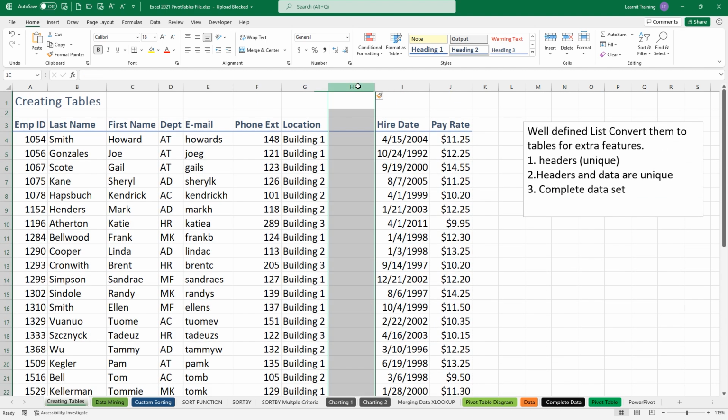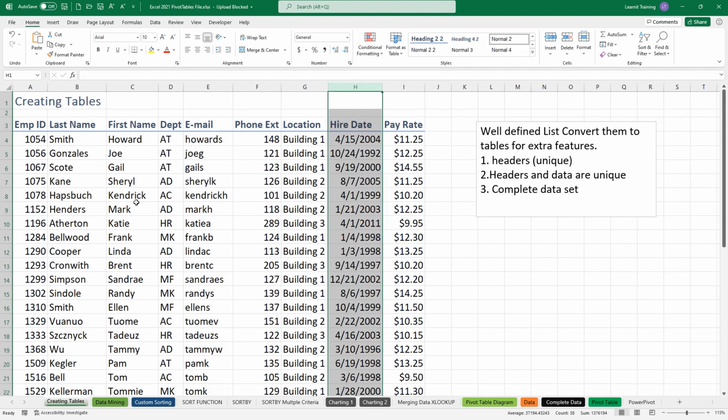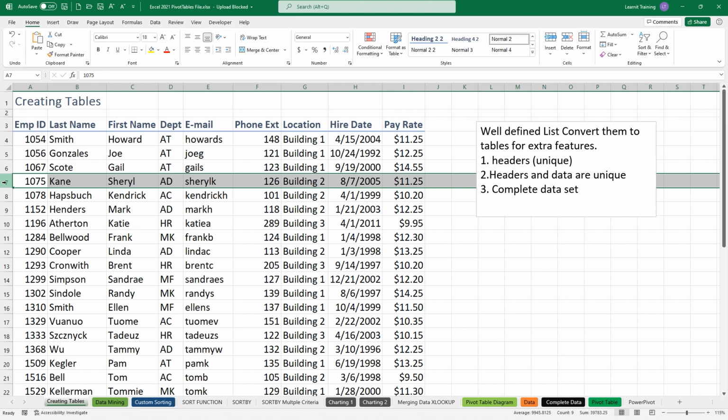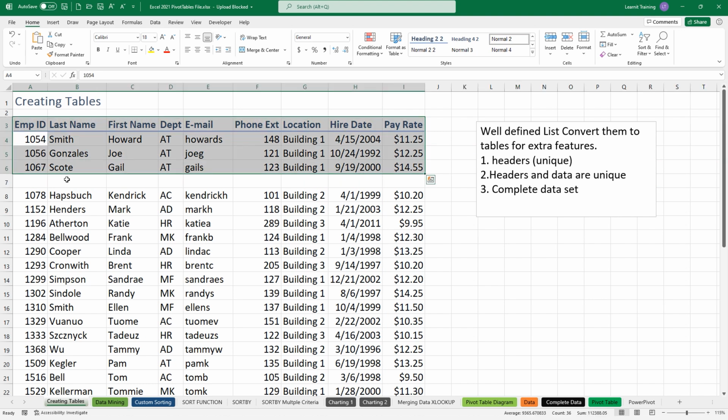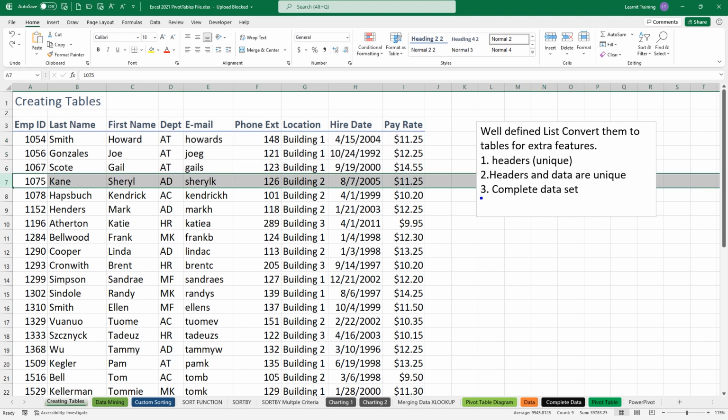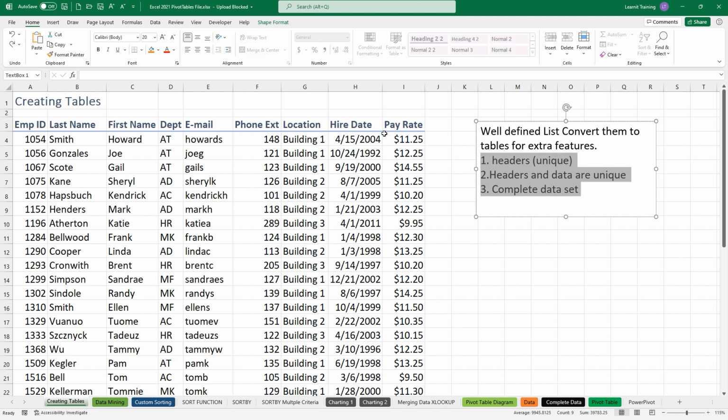I mean the same thing. Here, let me delete this here. And I'll do a row, I'll just hit delete on the row. It's the same thing. If I hit Control A, it's going to think that the data set stopped here. So having a complete data set is something ideal, not only for us to build this table that we're going to talk about in just a second, but just for maneuvering around the data, inserting the data, highlighting the data, things of that nature. Now it looks like I have all 3 of these properties. I'm in pretty good shape. I have all 3 of the properties to make it a well-defined list.